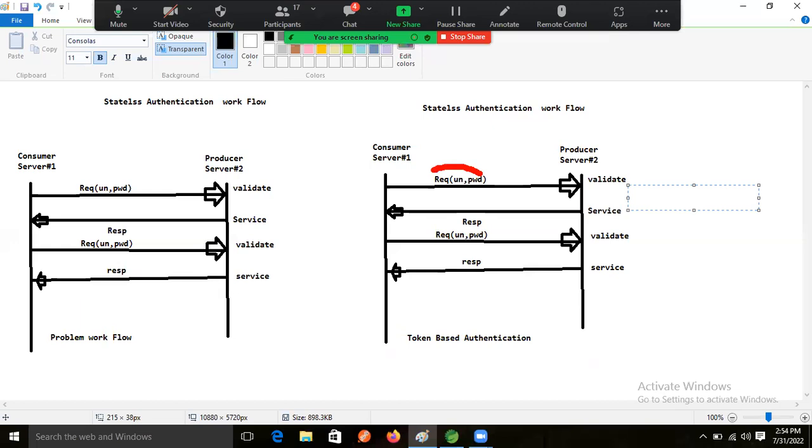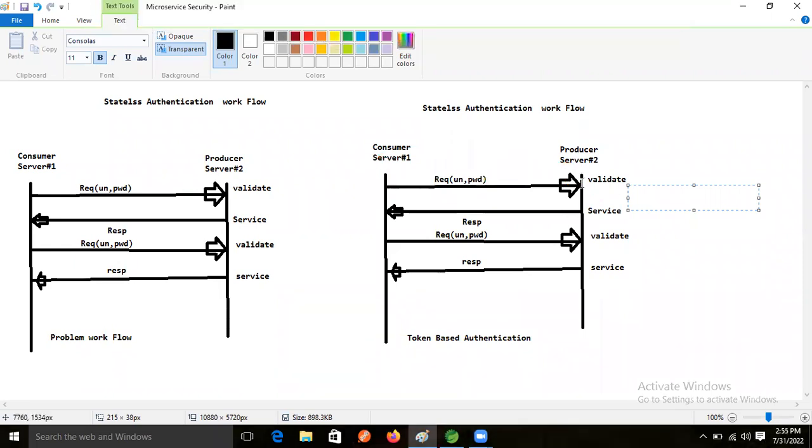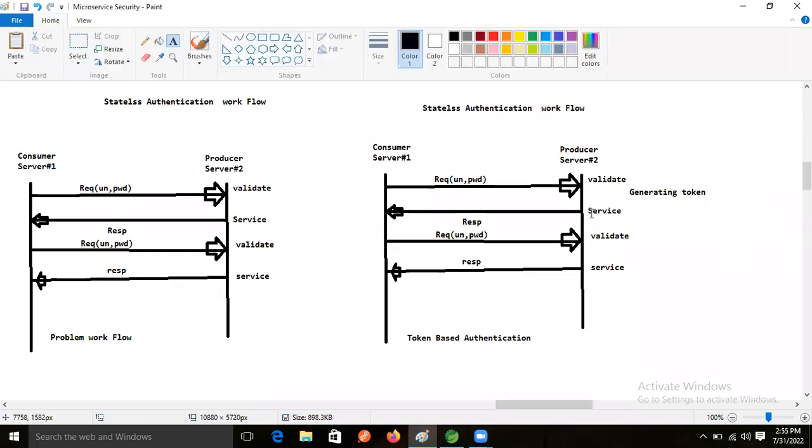The first time the consumer makes the request, it comes to this producer application, and this application will first validate it. Then this application will generate the token.